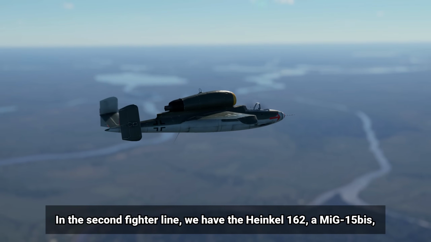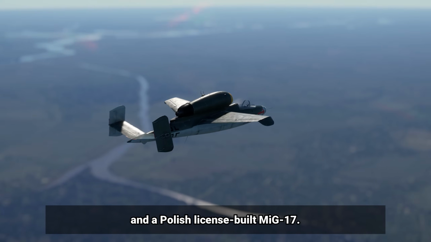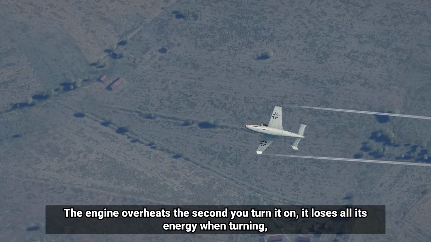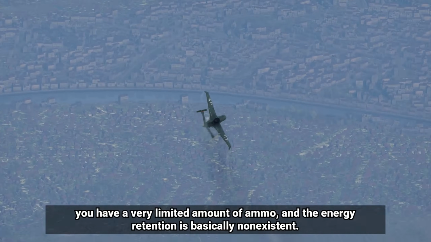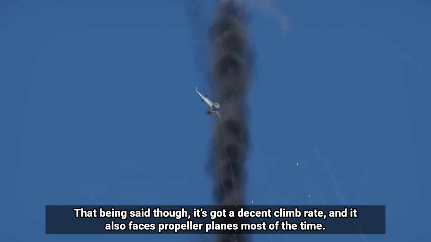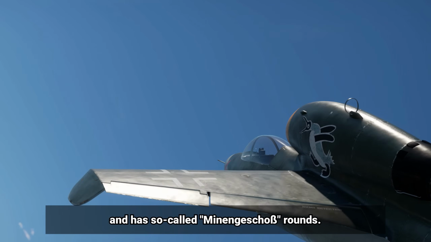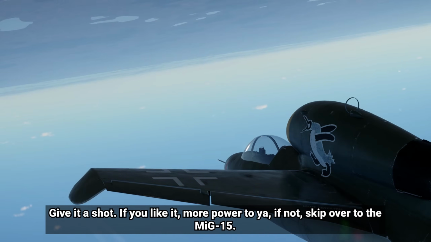In the second fighter line, we have the Heinkel 162, a MiG-15bis, and a Polish license-built MiG-17. The 162 is, well, different, to put it that way. The engine overheats the second you turn it on, it loses a lot of energy when turning, you have a very limited amount of ammo, and the energy retention is basically non-existent. That being said though, it's got a decent climb rate, and it also faces propeller planes most of the time. It also has the same 20mms you're already familiar with from earlier in the tech tree, and has so-called Minengeschoss rounds. Give it a shot. If you like it, more power to you. If not, skip over to the MiG-15.